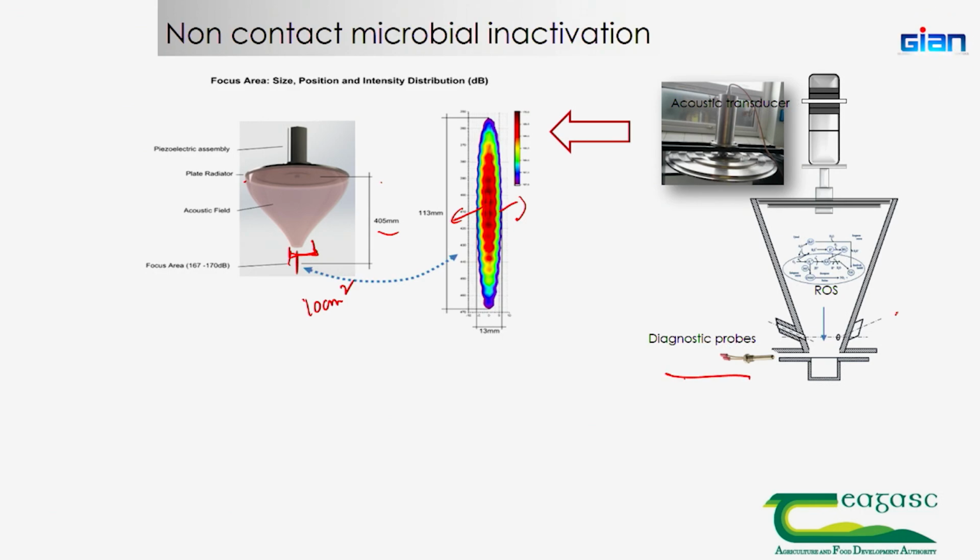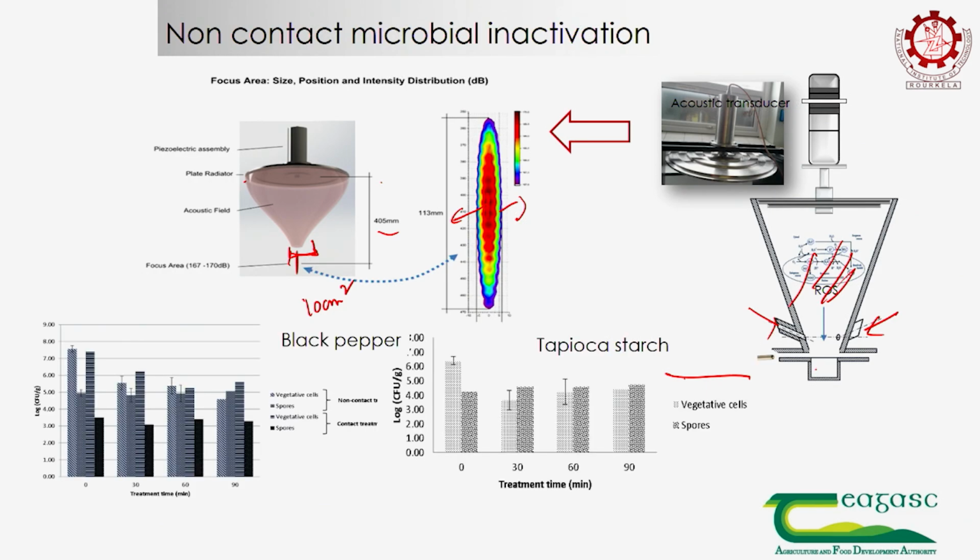Purpose: diagnostic probe, plasma jet filling in the plasma species and causing microbial inactivation. Now, when it was used, remember I was talking about high value spices and condiments, we do not use high temperature, because if you use high temperature, they will not have those flavors. So, they have to be dried at low temperature. When we use airborne acoustic, it also helps in drying and in reducing microbial load, and the timeline you see is quite significant, 60 or 90 minutes.